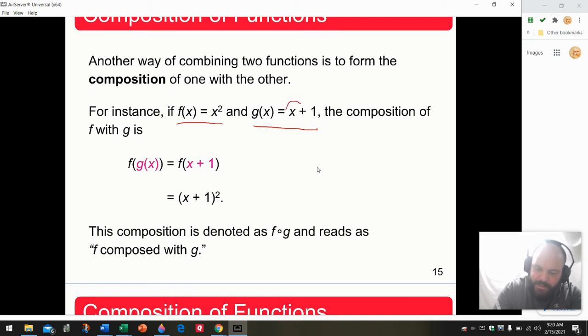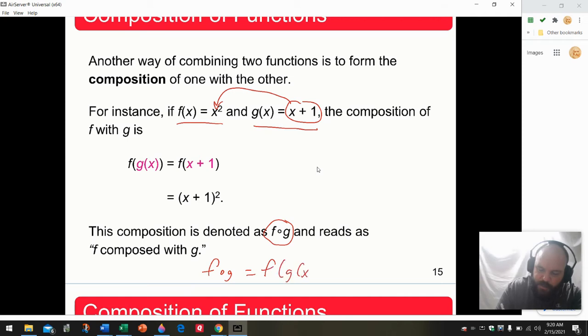The easiest way visually to see this is we're going to take this g of x function and insert it right in there for x into f of x. And so what you end up with is what is called a composed function, f of g of x. Now, the way that they will most often notate this is with this right here. You can see it almost looks like fog, but the o is very small. It's actually a very small circle, and what that means is f of g of x. So if you see f circle g like that, that wants you to do f of g of x, which means put g of x inside f of x.